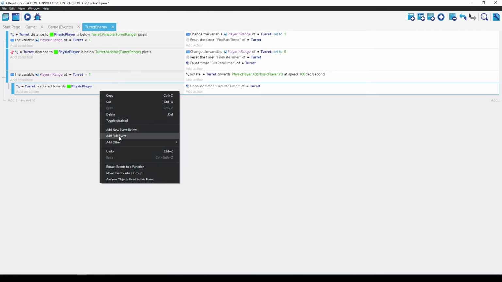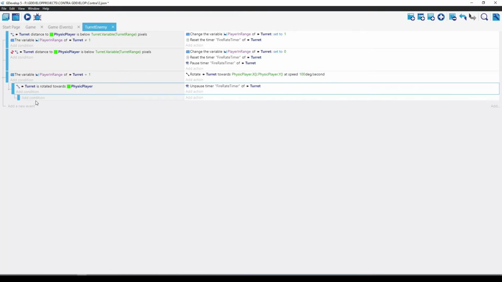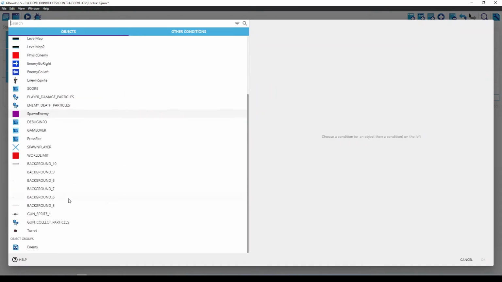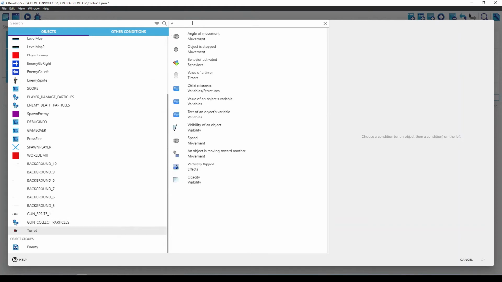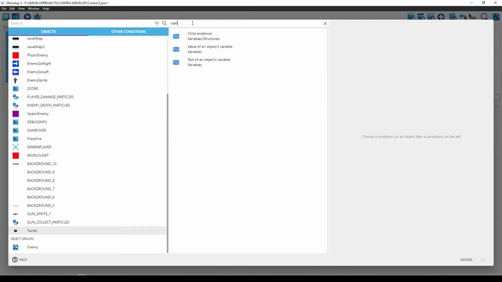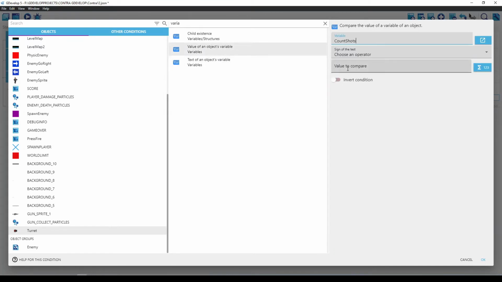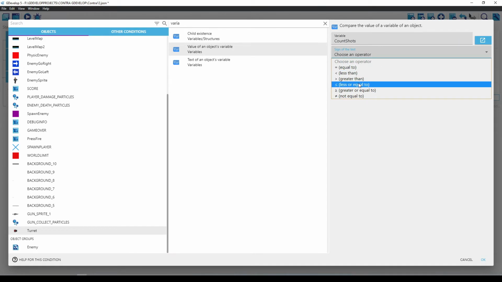Right-click in the sub-event, and choose the option Add New Sub-Event, where we are going to check how many bullets have been fired by the turret with the current round. So, in the condition, select the turret object, in the conditions list, select the option Value of an object variable. In the variable name, choose the variable count shots. In the modification sign, less than.